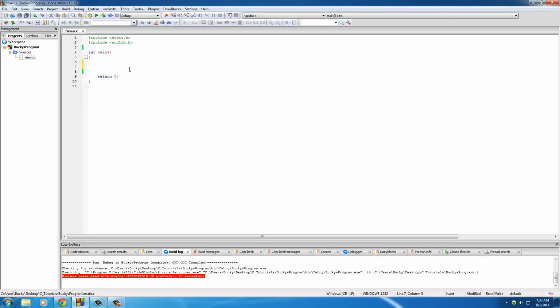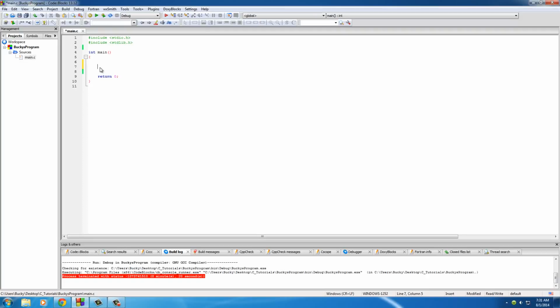Now another thing is that you can't have spaces in your variables. So you can't have a variable named Bucky Roberts because that has a space in it. So again, no spaces, don't start with numbers, and also you can't have any weird symbols other than underscore. So you can't have like Bucky, dollar signs and asterisks and that, and then Roberts. So basically start with a letter, no spaces, and well, just those basics I just told you.